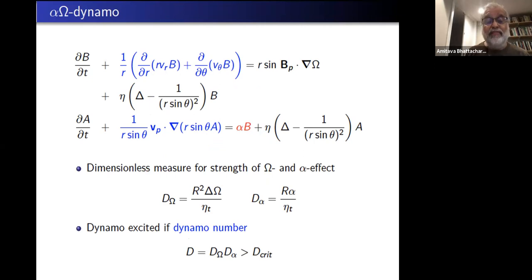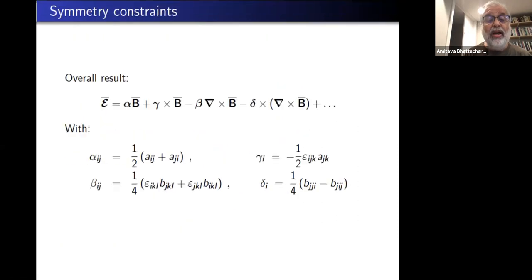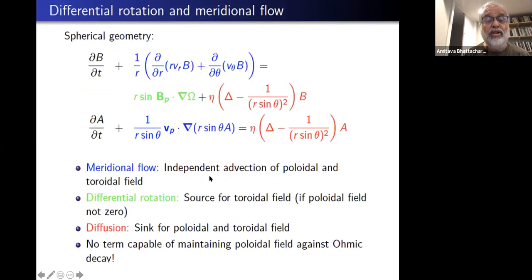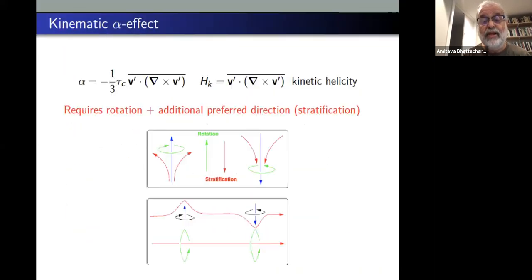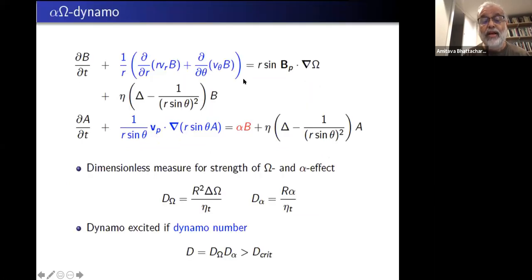Like when I went ahead and wrote down the so-called picture where we bemoan the loss of any term in A that brings us B into the problem and helps us solve the dynamo problem for the sun, guess what happens? As soon as you put that alpha B term in there, now A is coupled to B through this equation, which would be zero if the dynamo effect is zero. And then you know you're in trouble because your A will decay away and there is nothing in B that bootstraps that A.